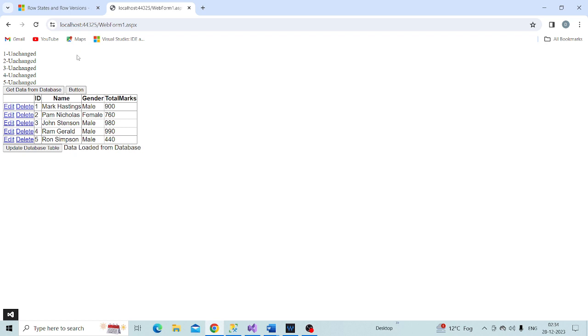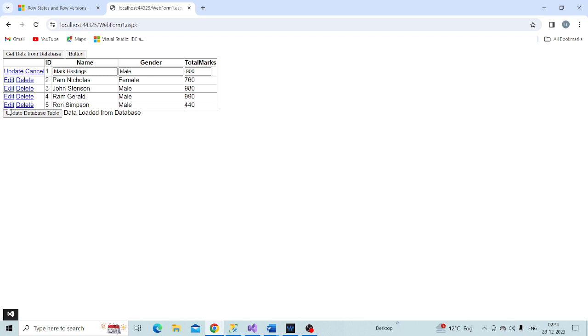So now let's actually edit one of the rows. Let's click update, and change the name from Mark Hastings to Mark, and click update.